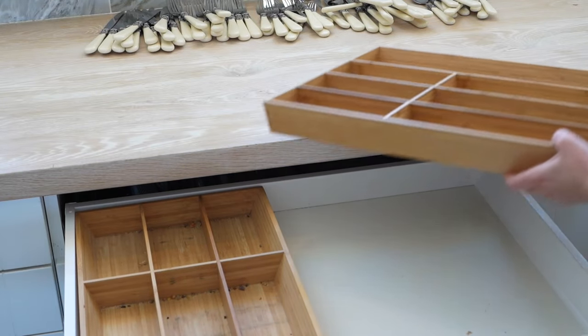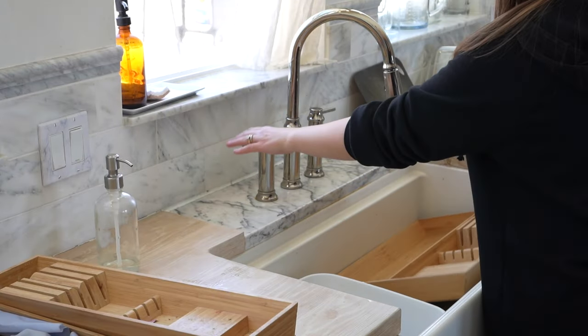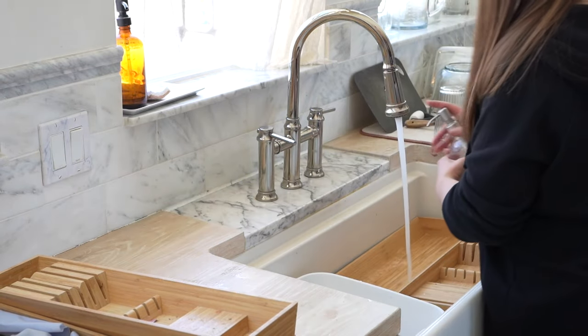So if you like organization, join me today. I'll talk you through my process, but most importantly, I'll share with you my finished day's work of how it all came together. And hopefully you can walk away with some organization tips and hacks. I actually love to organize. It brings me a lot of joy. So I'm excited to do this and take you along with me.